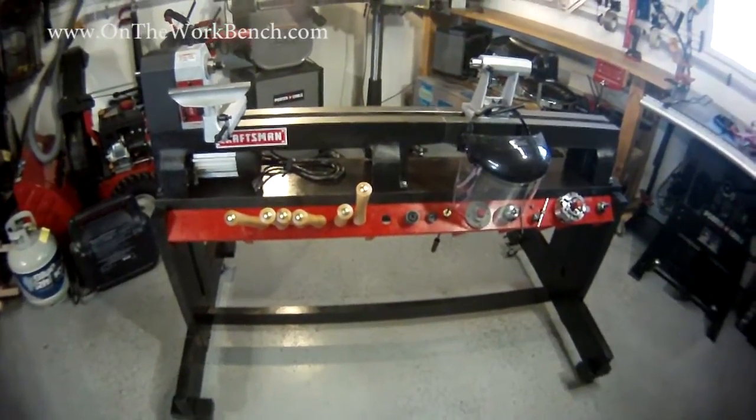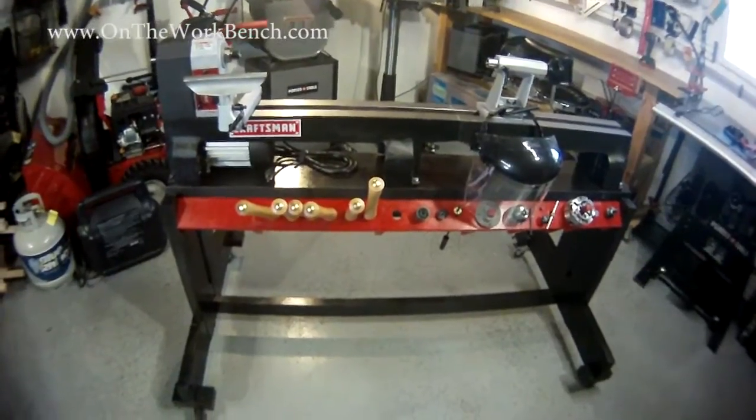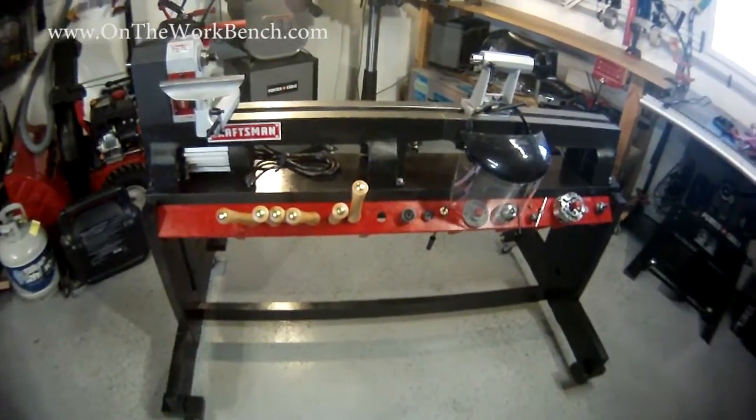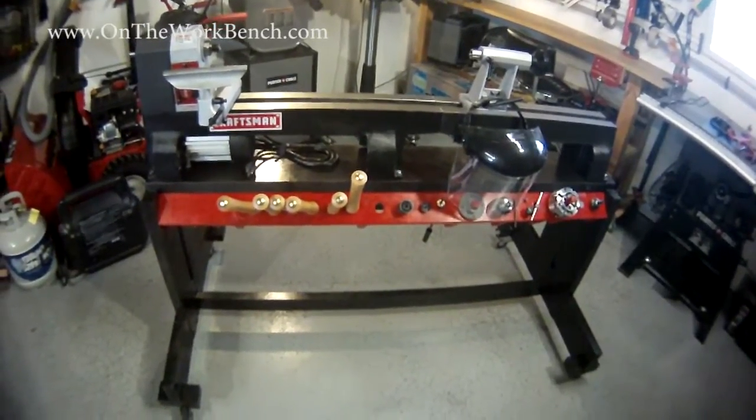Welcome to On the Workbench. Today we're going to be looking at making a lathe stand here. Maybe you call this a deluxe lathe stand that has room for many accessories and tools, a bed extension for a Midi lathe, and one all-in-one rolling center.